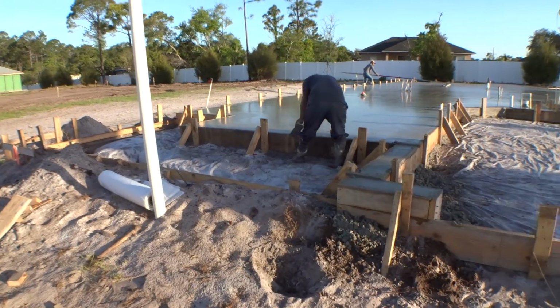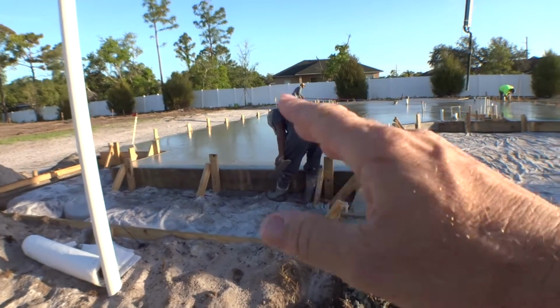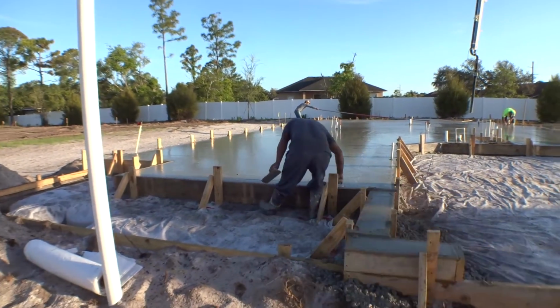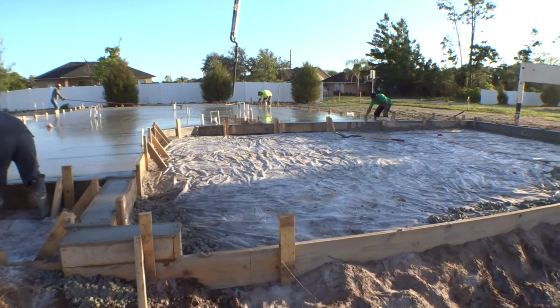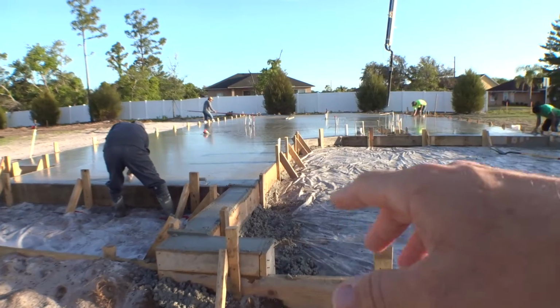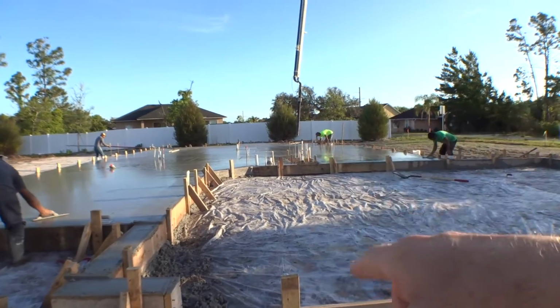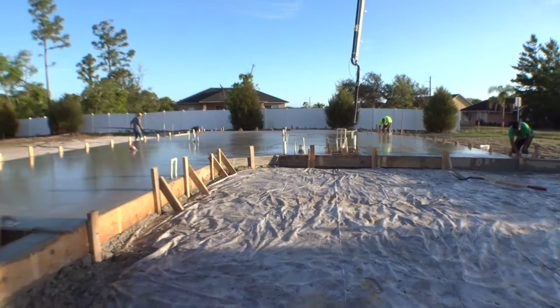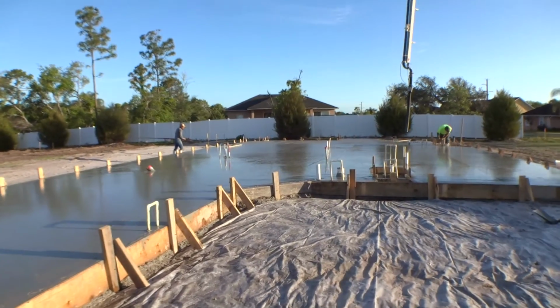See, they're doing some hand trowel work around the outside. And along, he's doing the big stuff over there with the big trowel. They're doing the hand trowel around the edge. They'll do it around all the edges, like your footer, the edge of your house, around where your shower's going to be, all that sort of thing. Because your shower and your master, let me climb inside here. Let me climb inside your garage for a second.